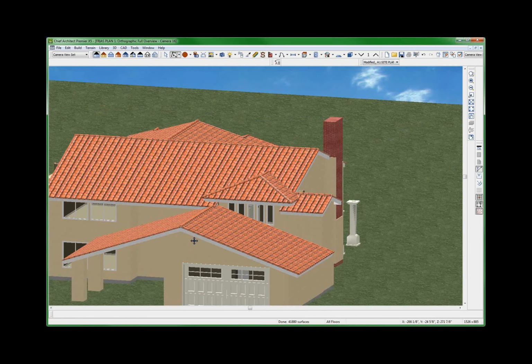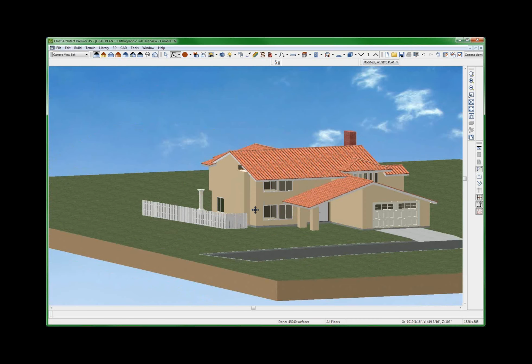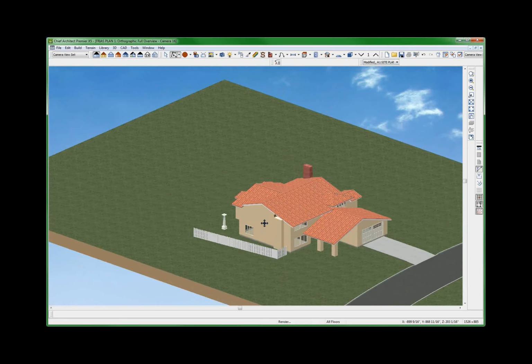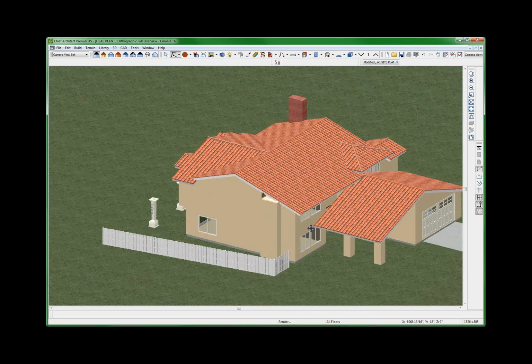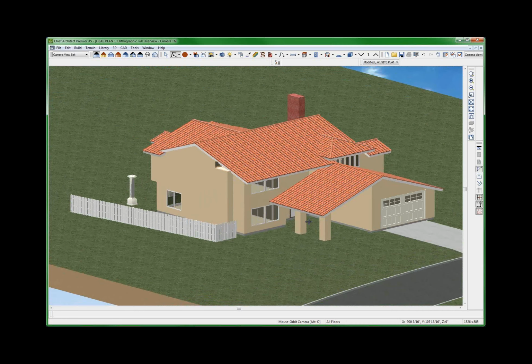Oof, this is kind of messy, isn't it? Yeah, I haven't been out there yet. It's amazing the plans I get from other people, and they get permits on these things, and they're so sloppy. There's hardly anything to them, and so I'm trying to build this before I go out and measure, building it off of a set of plans. Anyway, that's the end.